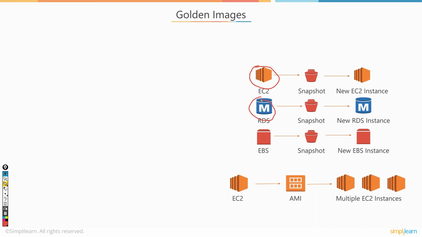You can do the same with RDS: create a snapshot and then create a brand new database which has exactly the same copy of the data. You can do the same with EBS, which is a storage volume for EC2. You can snapshot it and use this to copy the data between, let's say, two regions, or attach it to another server. And the most common scenario is you take EC2, create an AMI of it, and then deploy multiple systems.